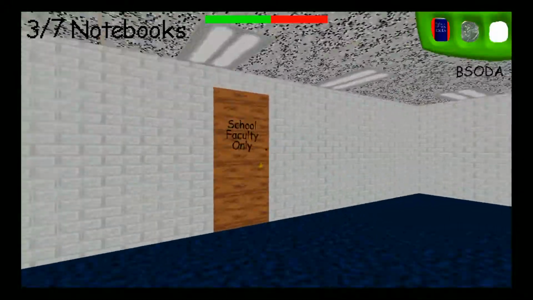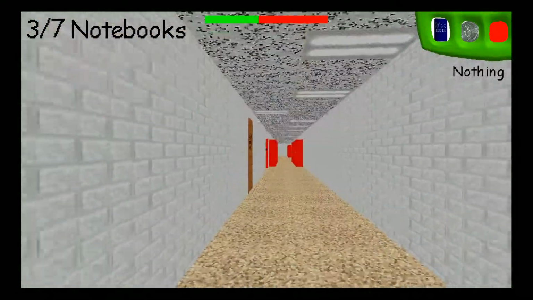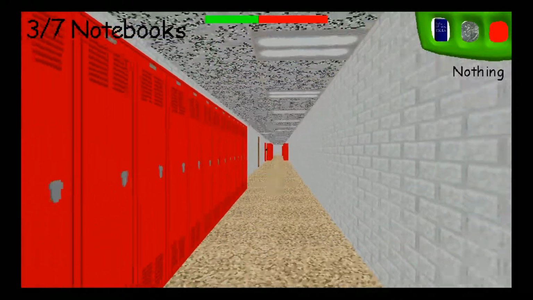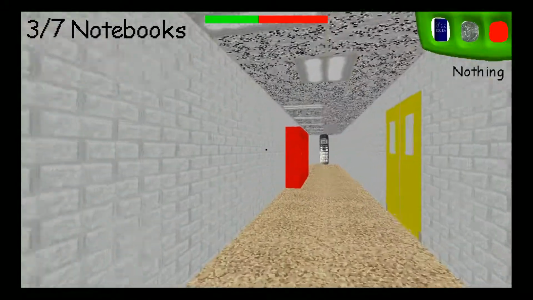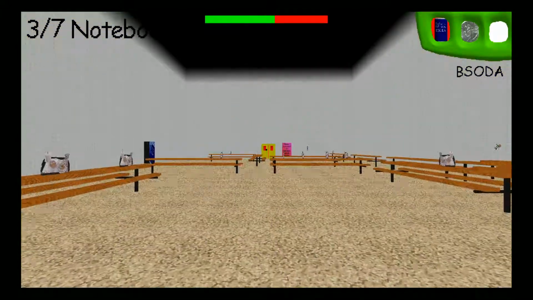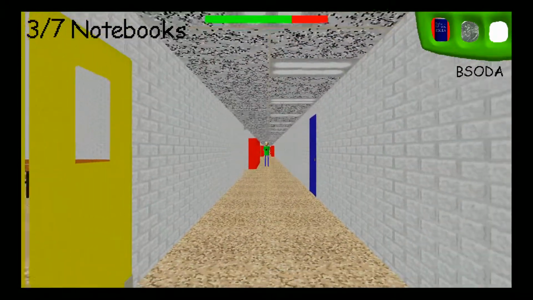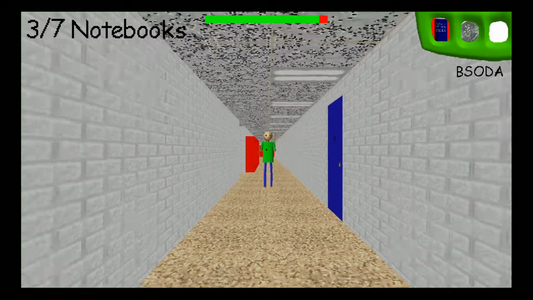I think I'm a pretty good mod maker, because I've got some good mods out. I've got unfinished basics, and my most popular, the corrupted Baldi's basics. By the way, that has an update, if you want to go check that out on GameBanana. But this brings mods to a whole new level. Look at Baldi. Hey, is my bee soda gonna do it?